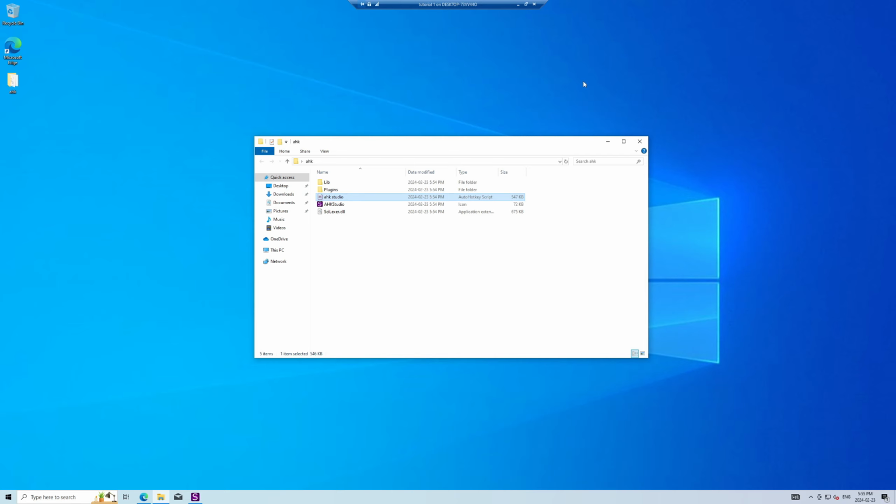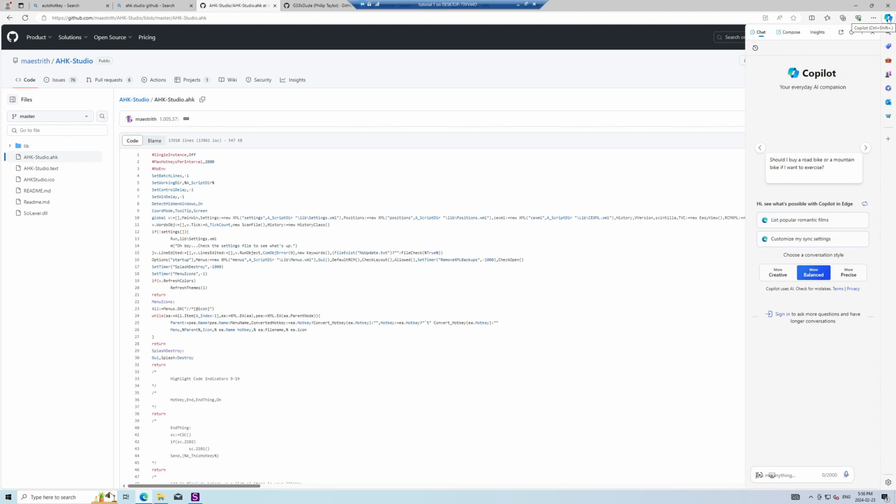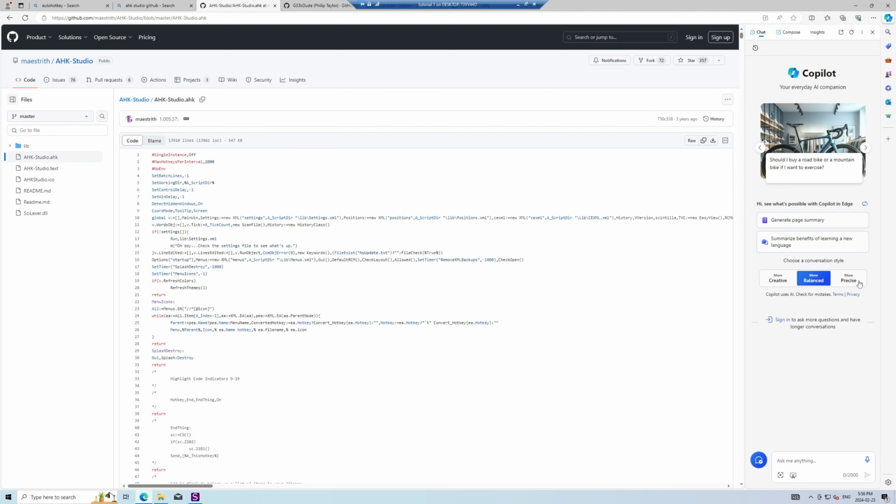Next I'm going to show you how to make a really productive setup with Microsoft's AI called Copilot. So you want to open up Microsoft Edge. Usually everyone has it. You might need to update Windows to get this little Copilot symbol up here. You're going to click that. And you're going to go to More Precise. Now some people have a slightly different Microsoft Edge, and this might not show up right away. So I recommend looking into some documentation and tutorials to try to get this AI because it's really, really useful.